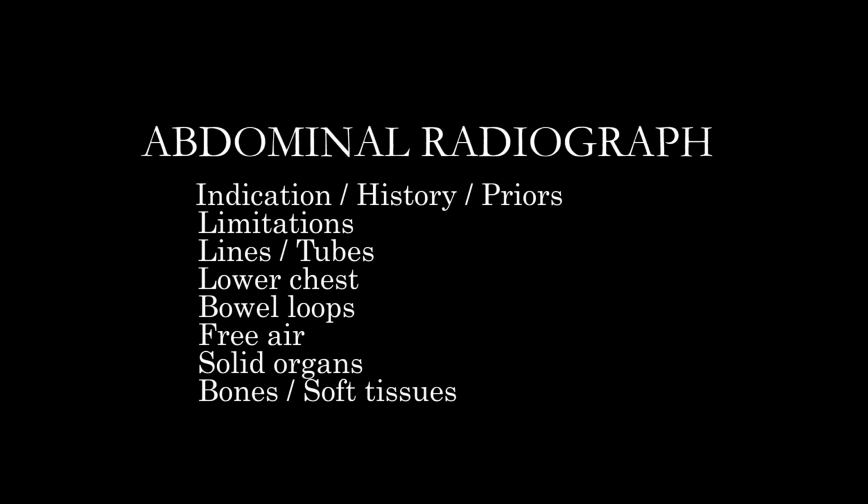As a quick summary, the approach to the abdominal radiograph can be fairly straightforward. We're looking at patient context, understanding what's going on, using prior cross-sectional imaging if you have it to understand the underlying anatomy, and then as you go through, seeing if there's anything missing from the study, seeing if there are any limitations, looking at support devices, making sure you look at the lower chest, looking at those bowel loops for distension, typically for whether or not they're filled with air, if there are air-fluid levels, then looking for signs of free air, assessing as best you can the fat planes and usual solid organs, and then finally looking at the bones and soft tissues.